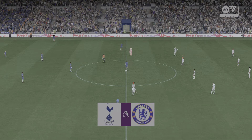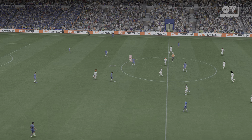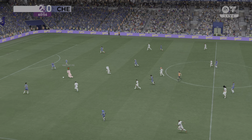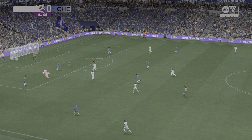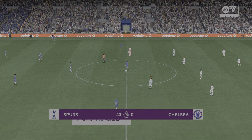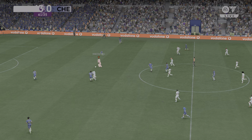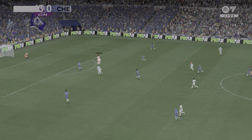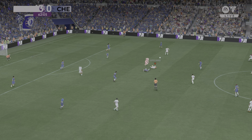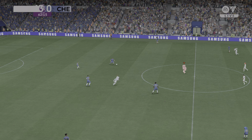Can he finish? There is the goal — he's found the net, joy unconfined! We're underway again and this game was finished as a contest a long time ago. Can he take advantage? And a goal — there it is, they've done it! Can he put it in? There it is — a fantastic goal, and no wonder he's off celebrating.